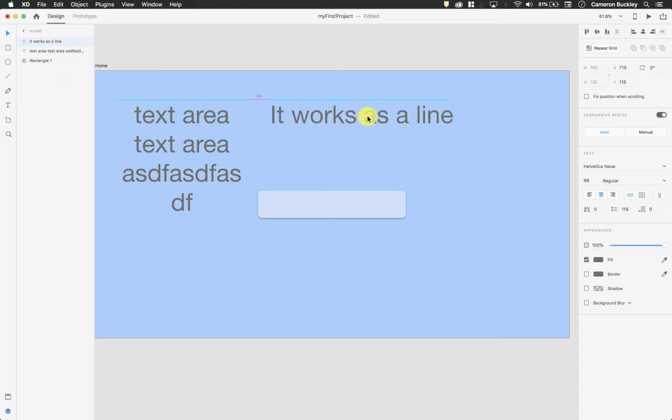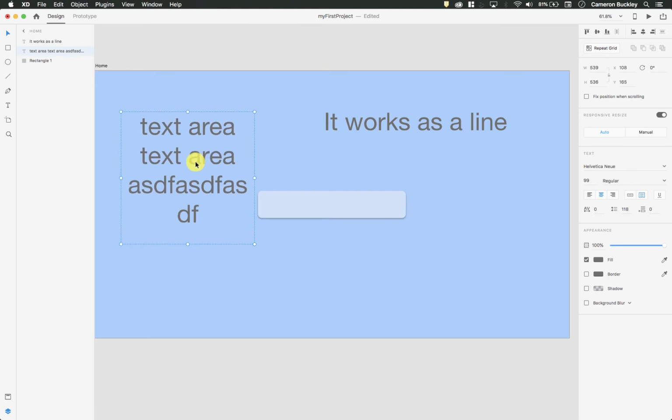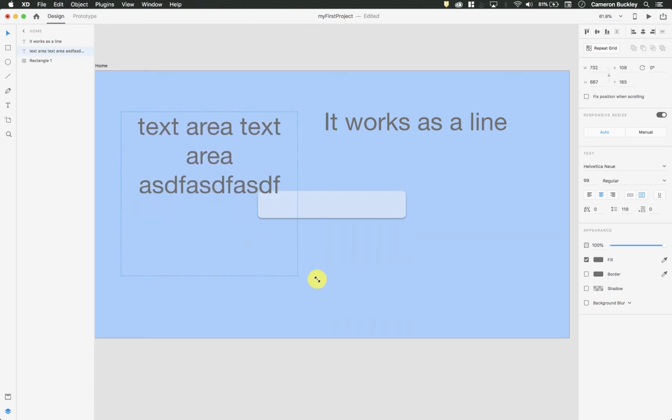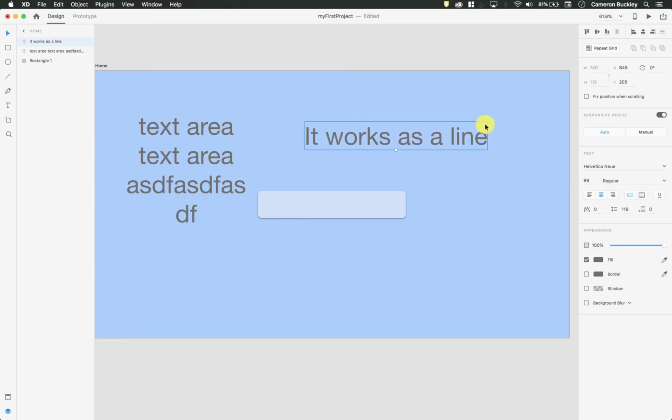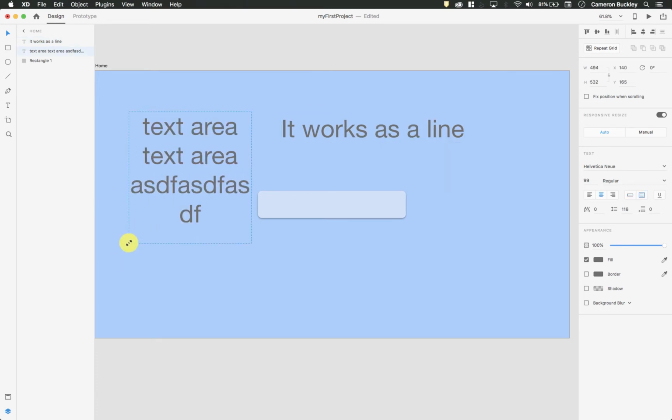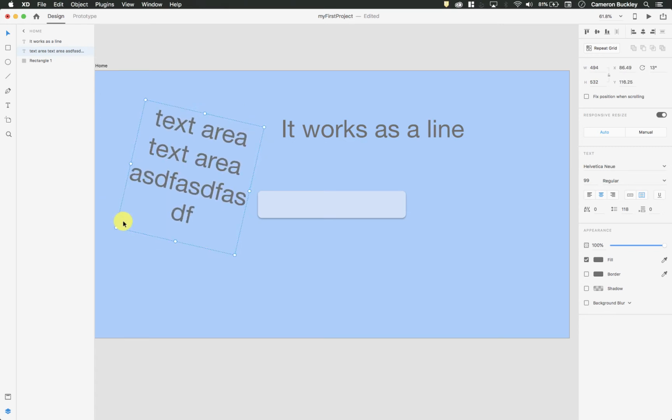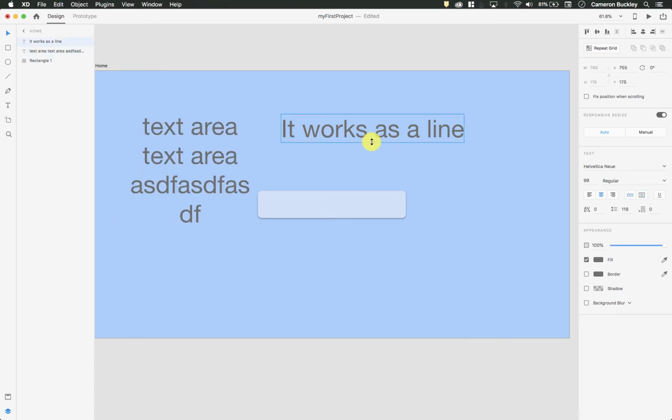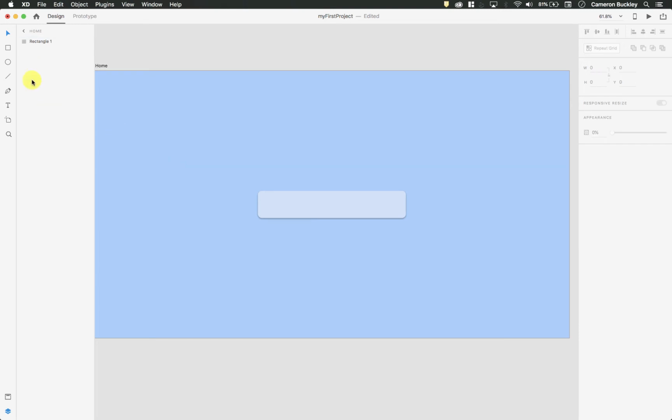Right, so this works more for titles, and this is more for paragraphs, and we can resize this and change the size of the area. And with this one, we're really not changing the size of the area because there isn't an area. It's just a line that's being drawn. Now, the difference between these two is on this one, I can grab the corners and adjust it. I can rotate it. And on this one, I actually don't have any of those tools. The only tool I have is to resize it as being larger or smaller.